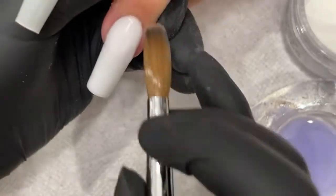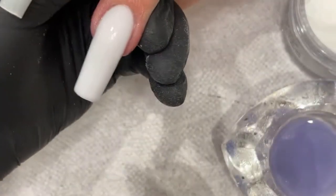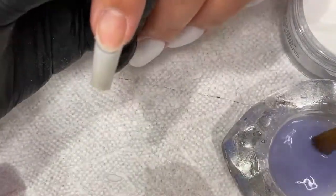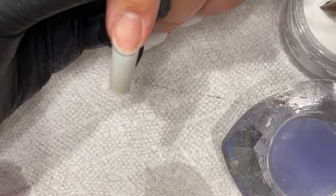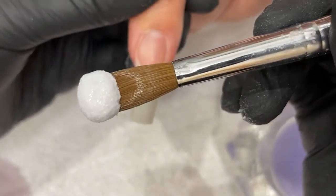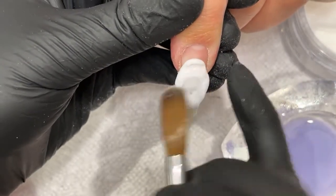You need to be able to do nails every day, 5-6 sets a day in the beginning of your career. Gets you that consistency so you can build techniques like this. When I was starting out, I did 10-20 sets a day. Short nail, long nail, I don't care what it is. Fills, a repair. If they can get me to start doing an application, I'm going to do it. I do repairs all the time.